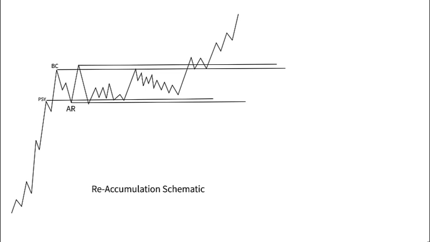Okay, today we're going to study and go into a little deeper dive into the reaccumulation schematic. This is the one that you're seeing here on the chart. Today's example is going to be the pound dollar. There was a pretty decent move to the upside on the pound dollar, and I'm going to review exactly with this schematic how this relates to the price action that you see on the charts and how to find it. Reaccumulation is basically a pause in an uptrend.